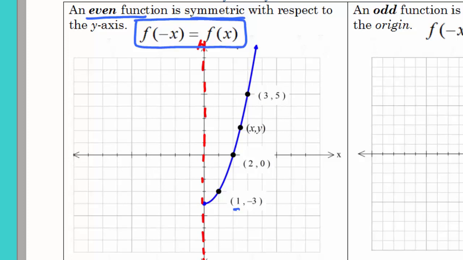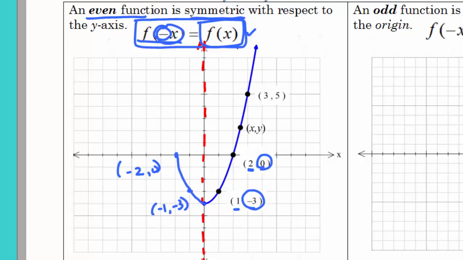Well, let's take this x value of 1 and you get a negative 3. This says if you take f of negative 1, you're still going to get a negative 3. So that means if I plot the point negative 1, negative 3, it's going to be reflected in that y-axis. So again, we take the x, we take the opposite of it, which is negative 2, but we keep the same y value. Remember, f of x is the same as y.